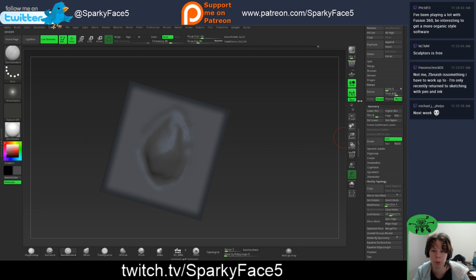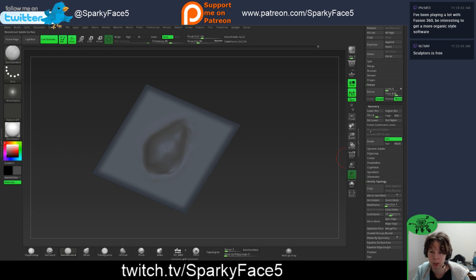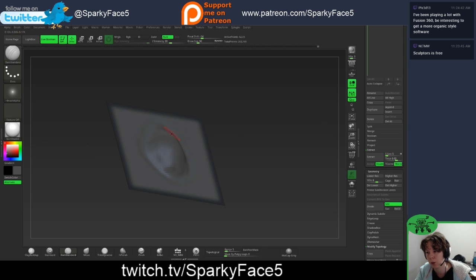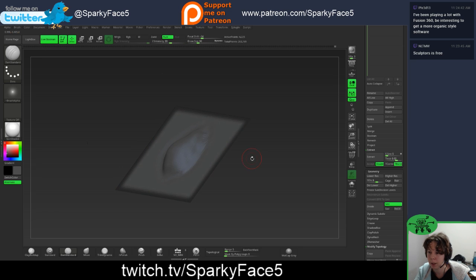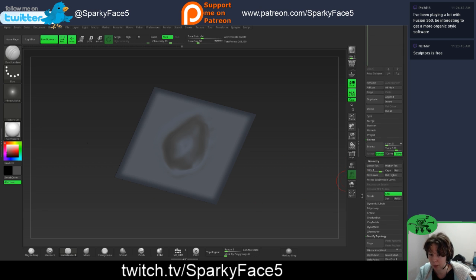Yeah, well, I came from a CAD software background, so I was using Fusion before this, because I have short arms and long pockets, but I'm really, really enjoying the flexibility of the organic, more intuitive style. Really, it's difficult to use ZBrush for things that require proper dimensions, but you can do sort of hard surface modeling if you like. I think probably the best option if you want something with dimensions is to make the base model in Fusion and then export it out as an OBJ or an STL or whatever. Change it to an OBJ and bring it into ZBrush to do all your fancy detailing on top. I think that would be very powerful.